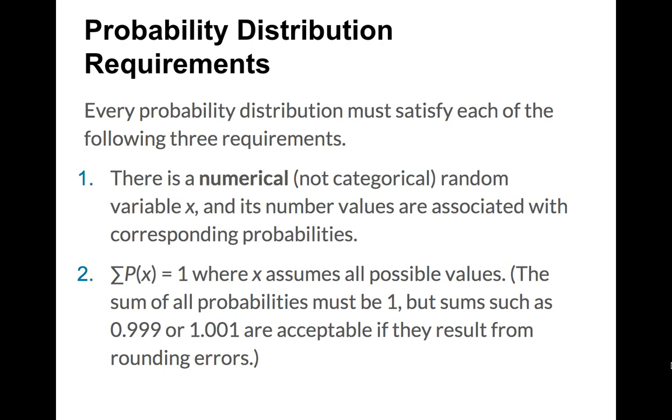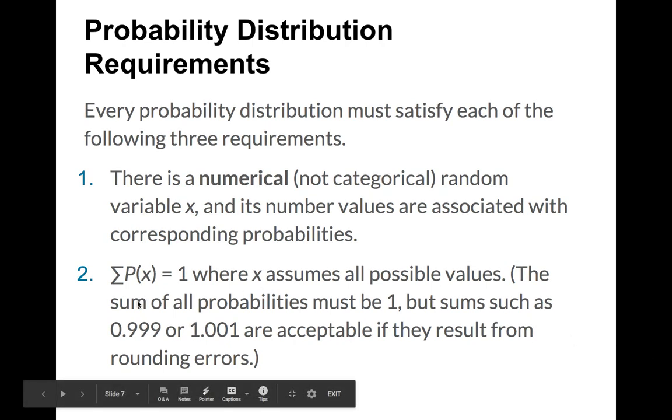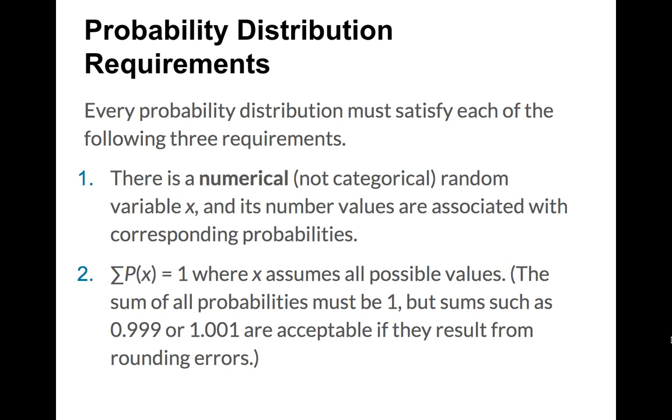Okay. The next condition is that if we add all the probabilities up, that funny little symbol, this guy here, it's sigma, is what it's called. Sigma P of x. So if we add all the probabilities together, it has to equal 1 or extremely close to 1. And when we say extremely close, what we mean is things like 0.99, 1.00, right? Things that happen by simply having little minor rounding errors, those are acceptable.